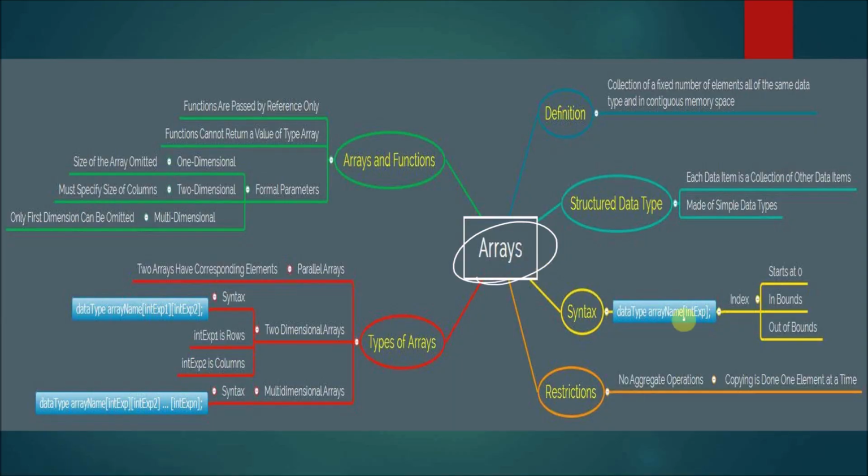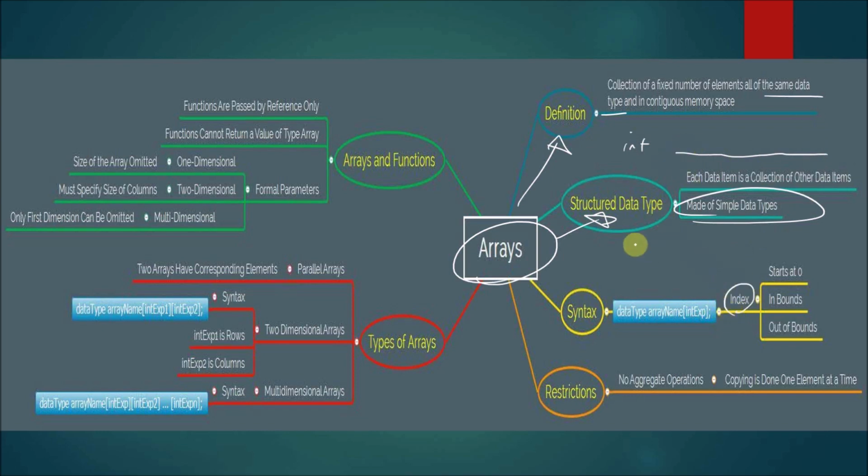We talked about arrays today. The definition and structure: basically arrays are made up of simple data types in which all the data is of the same data type, such as data type int, and all the different values within it. In terms of its index, let's say the int is called score.